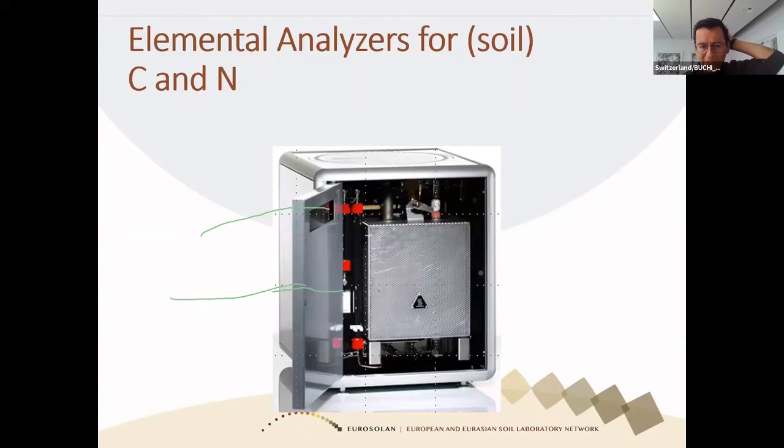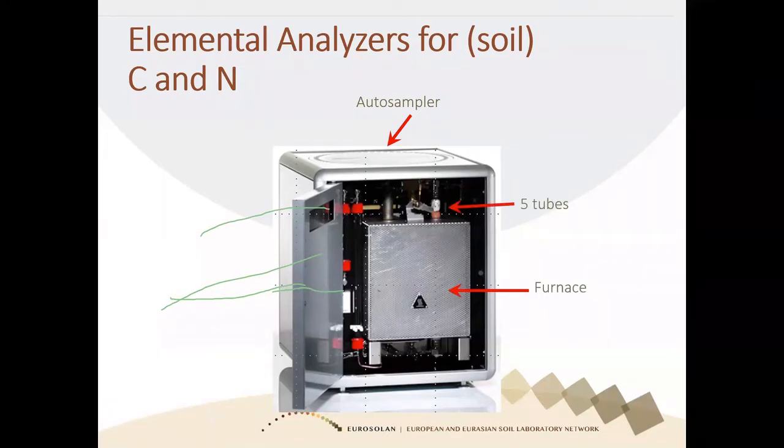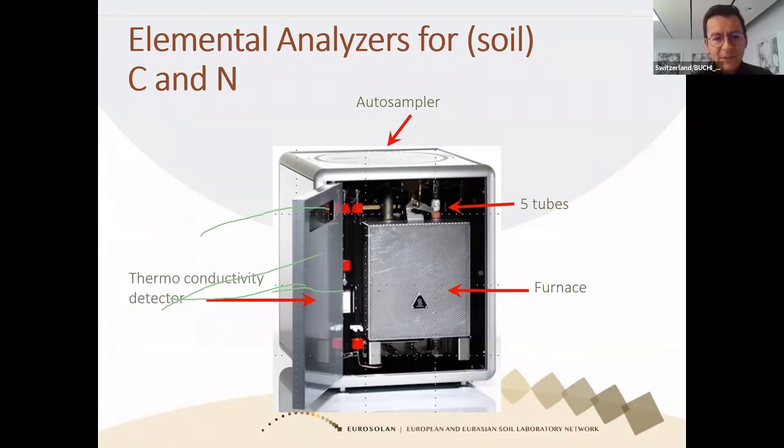This is a picture of a conventional elemental analyzer. Here you have the auto sampler, which is really good. Usually those instruments come with an auto sampler that allows you to put around 20 or 40 samples, depending on the supplier. The auto sampler is really convenient. It also comes with the furnace that is in charge of burning out the sample being analyzed. It has some tubes, and I'm going to explain the functionality of those tubes later and how to maintain them. Here you also see a thermoconductivity sensor or detector. It detects signals about the gases and converts those signals into meaningful information like total carbon and total nitrogen.